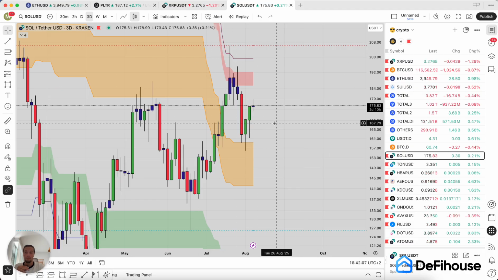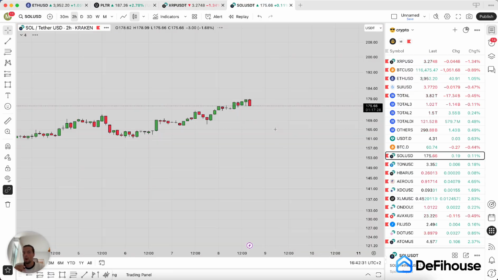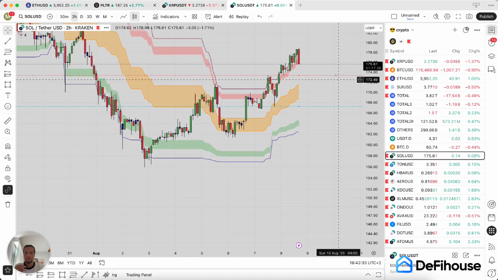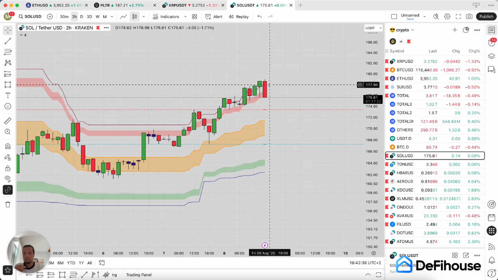But if you do expect that you will need that capital elsewhere just after a few days, then there is no point setting such a big range, because you can make a much smaller range, earn more fees, and if you know that your deposit will be used elsewhere after just, let's say, 2 or 3 days, you can then go to, let's say, 2 hours more or less, and on 2 hours it's not too bad.